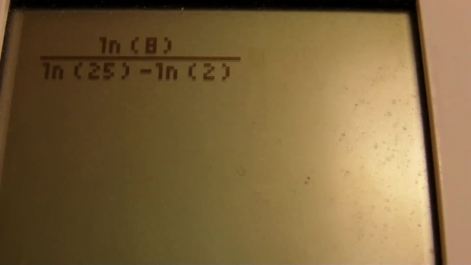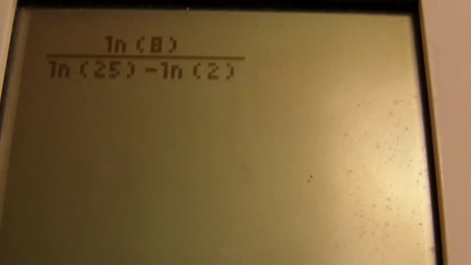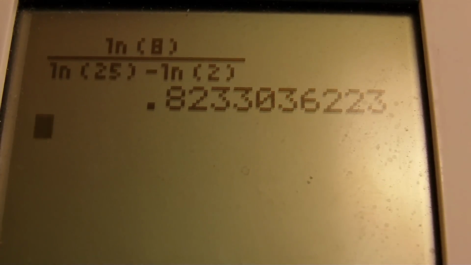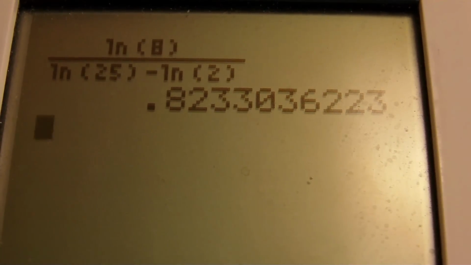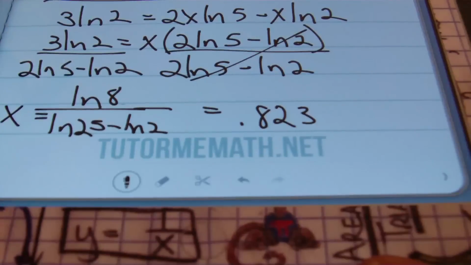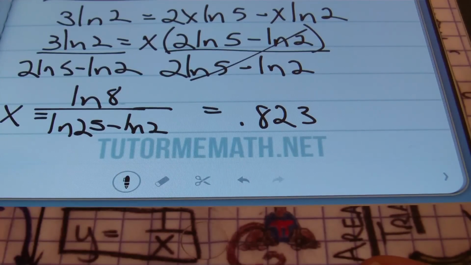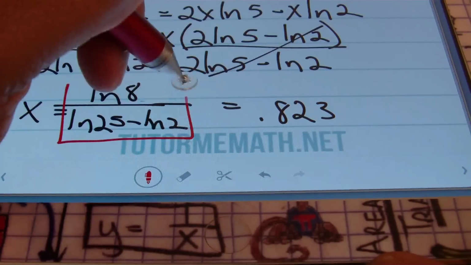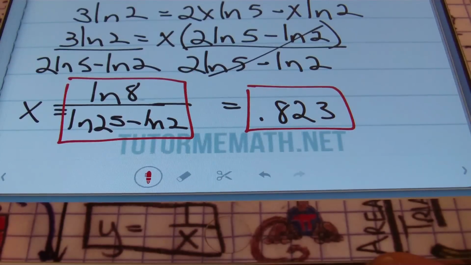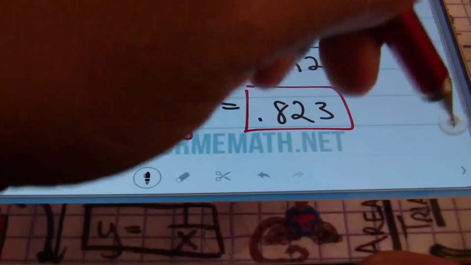All right, so in your calculator it looks just like that. All right, and then pressing the equal button, we'll end up with our answer rounded to the nearest thousandths as 0.823. And that's it. Let's red box our answers here. This is one form of the answer as an exact answer, and rounded to the nearest thousandths place, you have it written as 0.823. Done. That's problem number 7. All right, let's move on.